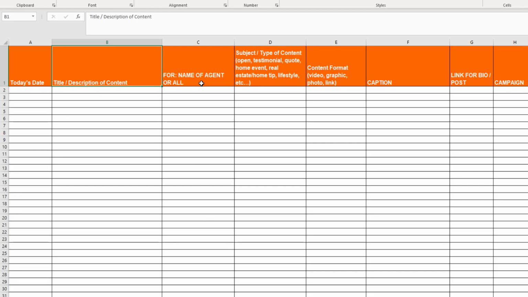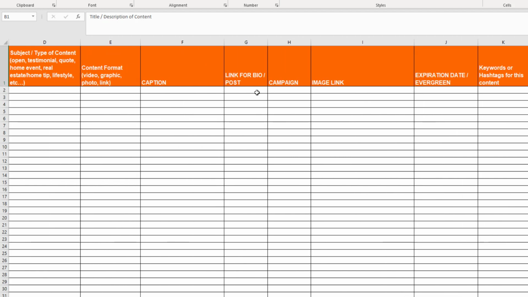Most of the time it'll be all of them on this one. Sometimes it'll be individual. And this is all the same. Caption. If it's short, we can just type it in there. If it's a little bit longer, we'll put a link to the actual text folder that's in the drive, like I just showed you. Call to action link, campaign, image link, all that's the same, okay?